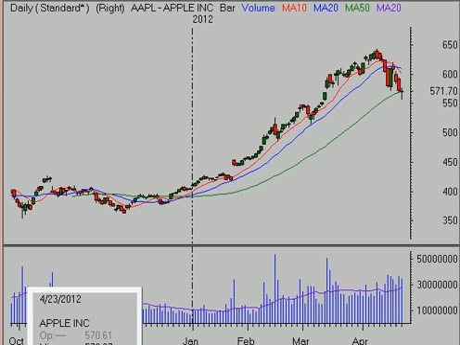Today is April 23rd, and tomorrow America's favorite company, Apple, is reporting earnings after the close. So I wanted to take a look at the technical analysis. There's obviously a lot of great fundamental things going on with Apple, but the stock's gotten a little bit nervous, I guess you could say. It's down about 10% off its highs just about 2 weeks ago, but still up significantly year to date.